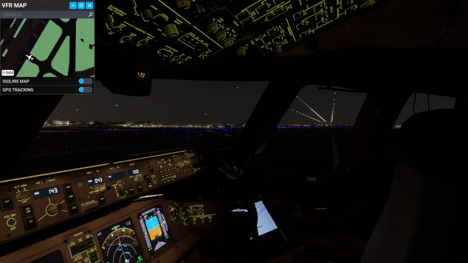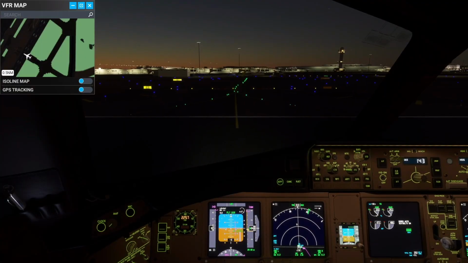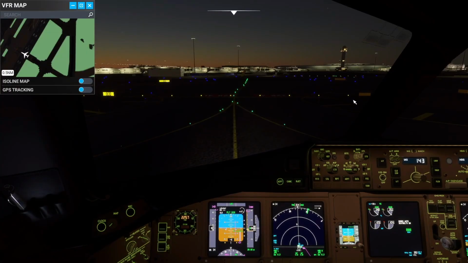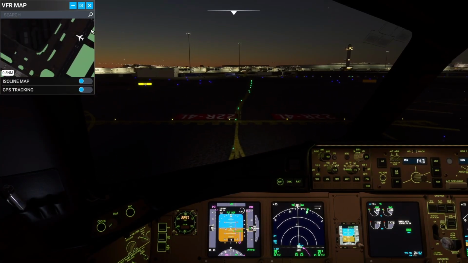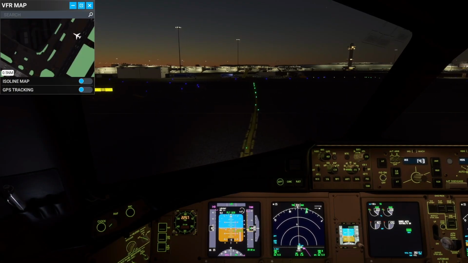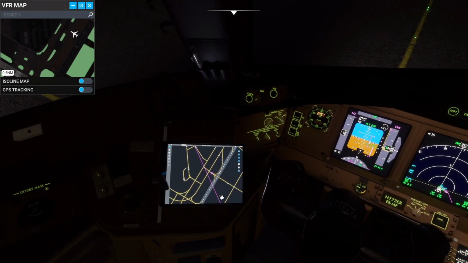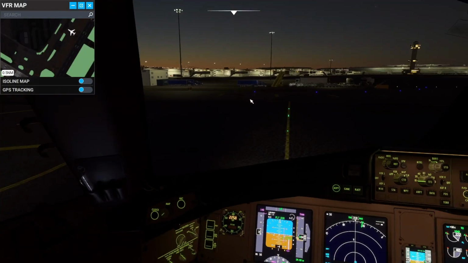So, left is clear, right is clear. We can cross. This is Bravo, and here we turn left on Alpha.